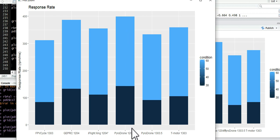But when we look at these, the T-Motor 1303 does pretty well, but the 1303s maybe underperform a little bit in response compared to the 1204s. That's kind of interesting, because the idea that was put out there was let's go to these wider motors because they can generate more torque, and therefore you're going to get better responsiveness and handle the props better. And I don't think that is really what's going on.